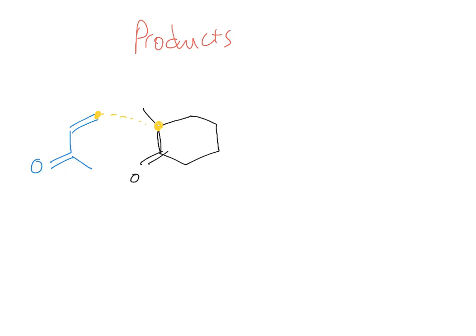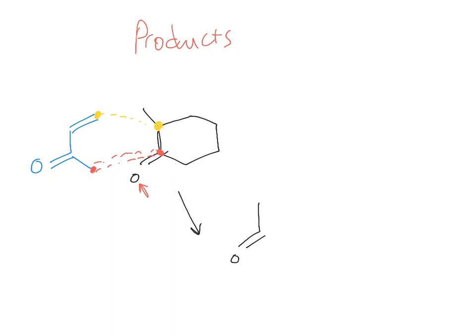We also know that in an aldol reaction, this is going to be the alpha carbon that gets deprotonated, and this carbonyl carbon is going to be where it attaches. So we're going to have a bond there. And because this will eventually be an OH that will leave when we do a dehydration, this is where our double bond is going to form. So if we drew the product of this particular reaction, our product would look like this.